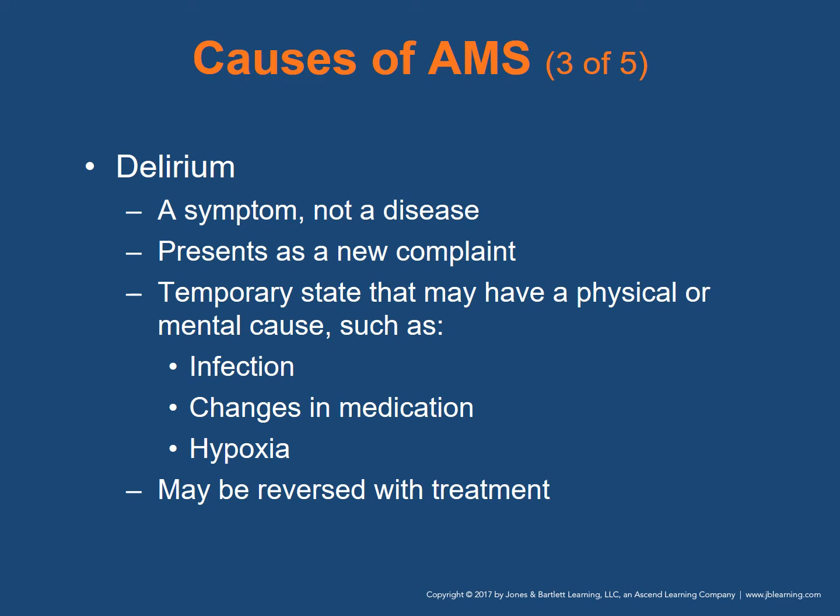Delirium is another type of altered mental status that you need to be concerned about. And delirium is a symptom of another issue. It is not the disease itself. Delirium is defined as a state that may have a physical or mental cause. It's temporary. They don't know who they are. They're unsure of the time period or where they're at. And this is often caused by infection, medication changes, or low blood oxygen levels, which when treated will remove the delirious state.